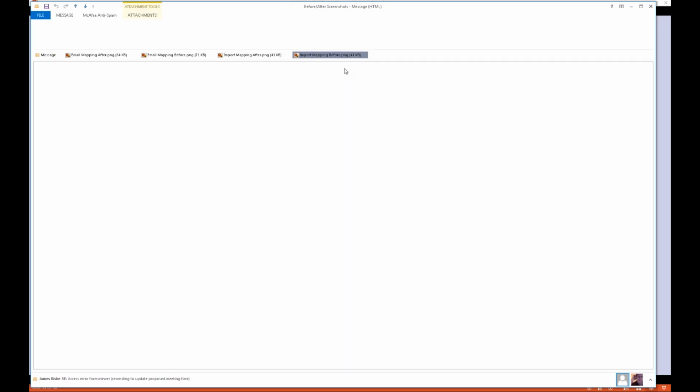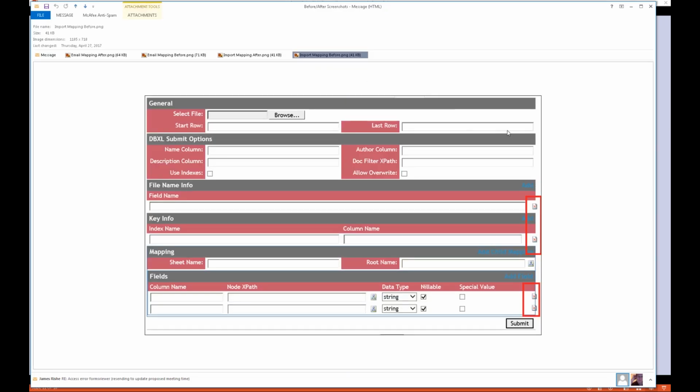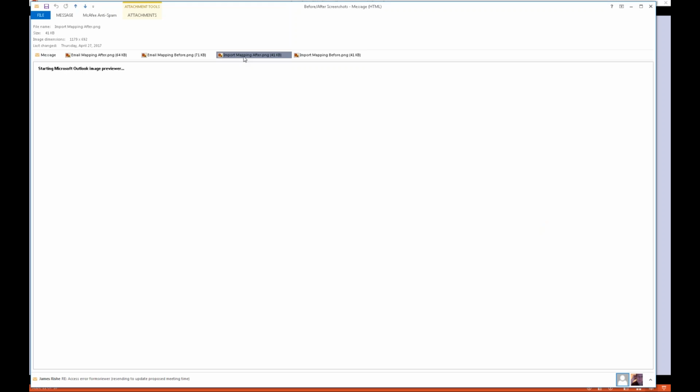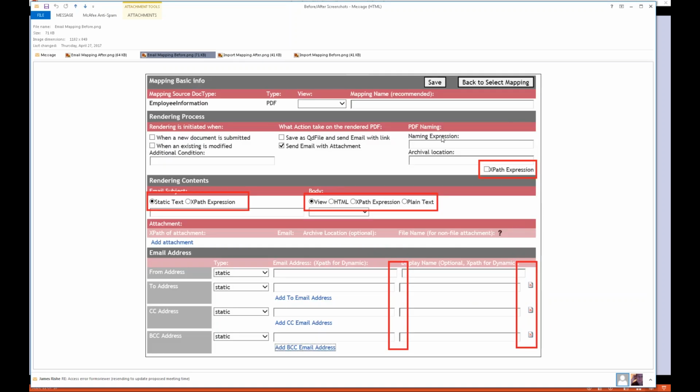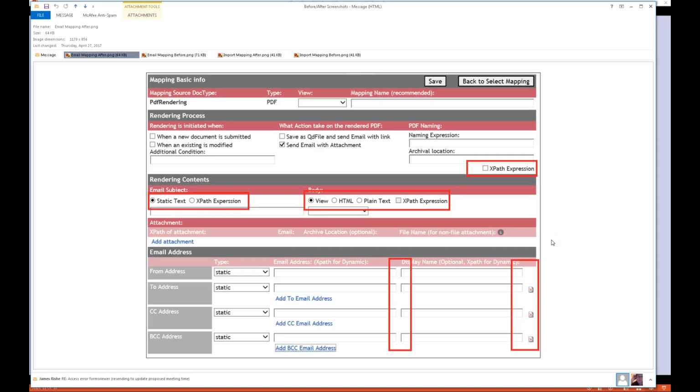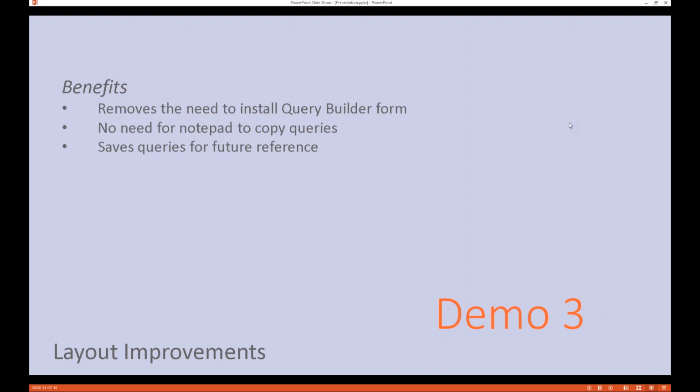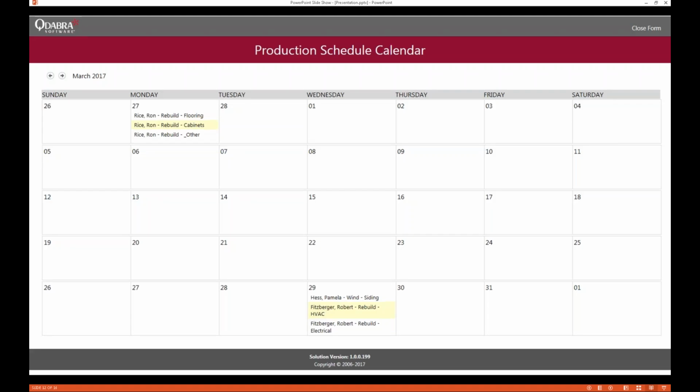So the next quick demo, I want to show the layout changes. We've made some improvements to the layout. I just got some screenshots here. As you saw with the import mapping, those buttons that Don was showing were not correctly laid out, and we've fixed it in the latest build. And you might have seen that on my screen earlier. We've also fixed some layout issues with the email view where the things weren't aligned, and those are now fixed. So that's a quick shout out to the layout changes. There's quite a few fixes in this build, and we can't cover everything, but we've made a ton of changes to fix minor issues with the admin tool.